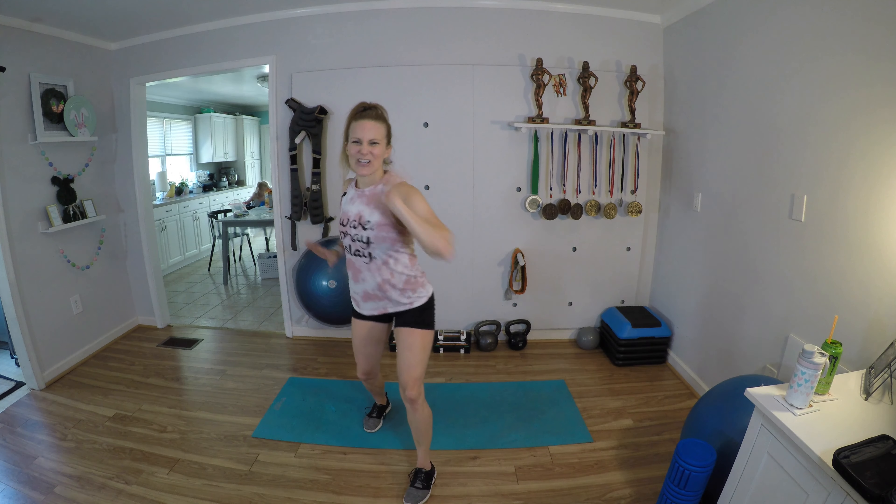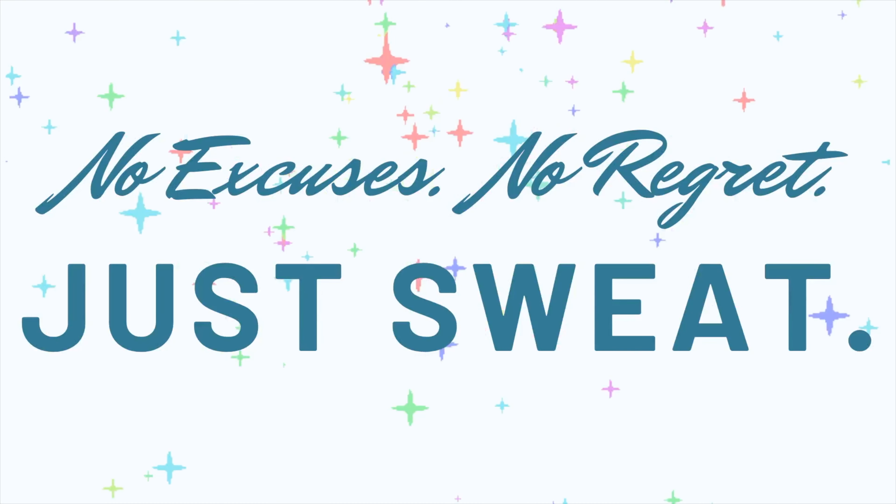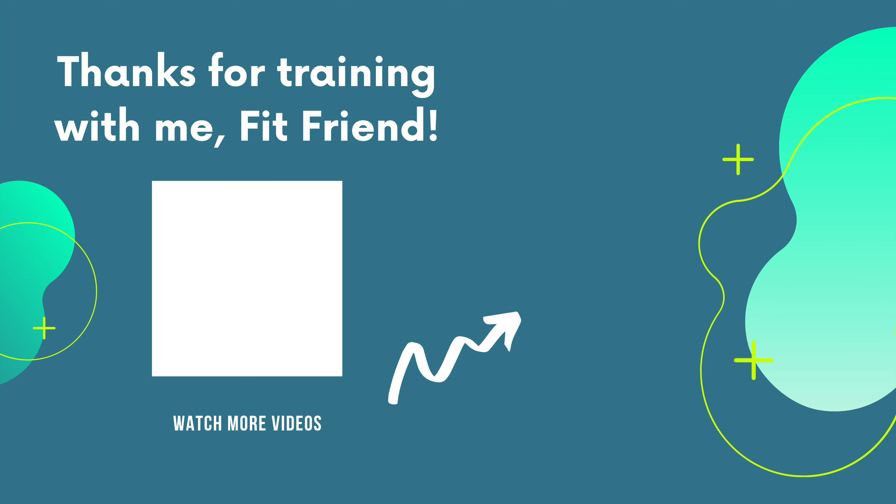We have a minute to rest — this is no joke. I told you this was booty building, and the tail end of this workout is a hundred percent booty on fire. We're gonna do glute bridges and then calf raises while holding a glute bridge. Eight glute bridges — on the eighth one hold it up, then give me eight calf raises coming up on your toes.